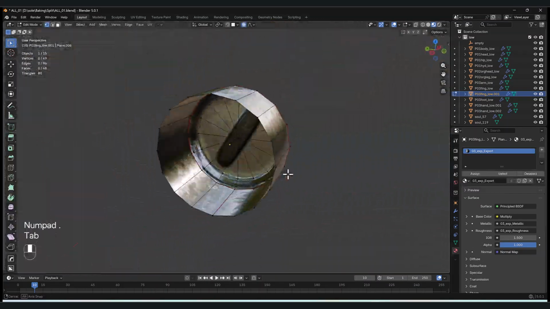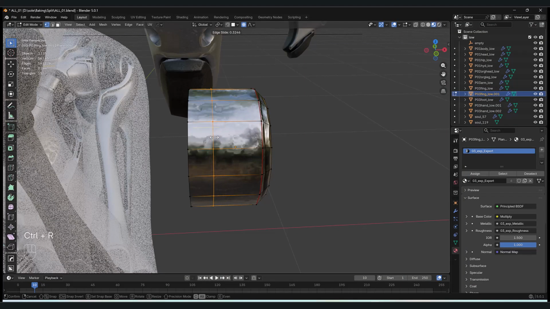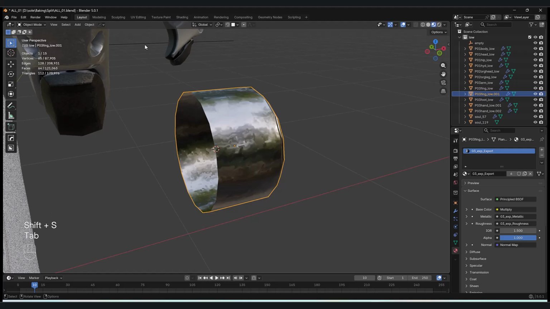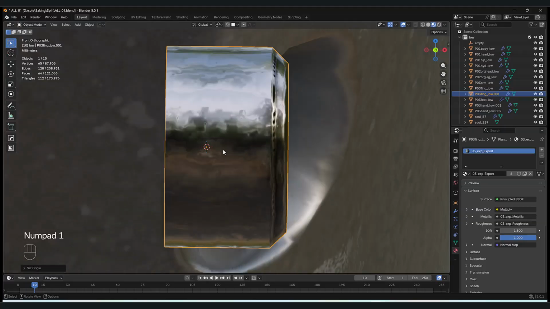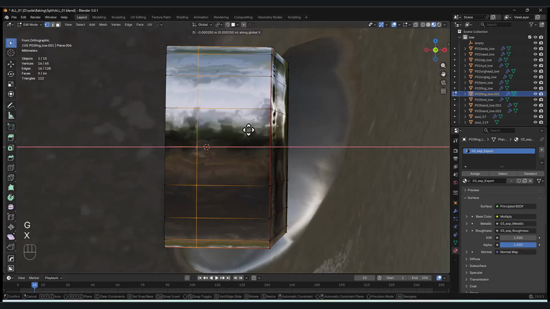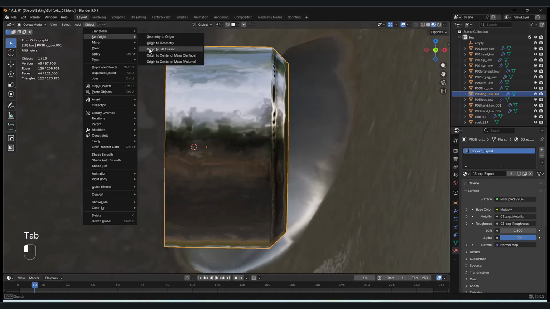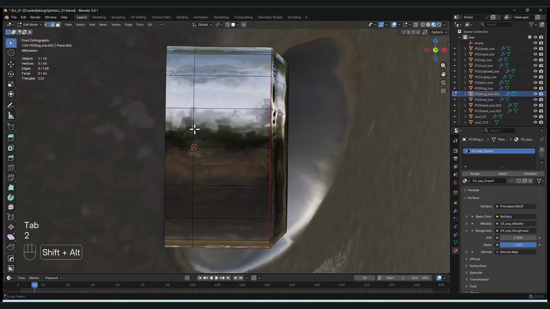What I'm going to do is, first of all, press Control R and scooch around here-ish, and then Cursor to Selected, and then Object, Set Origin to 3D Cursor. As you can see, it's not really all the way in the end, so maybe I could do a little more. I'll turn this off. Okay, somewhere around here. Let's try it again. Cursor to Selected, and then Object, Set Origin to 3D Cursor. Okay, and then I'm going to get rid of this.